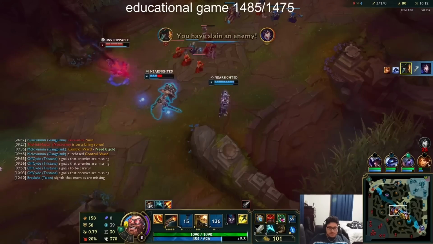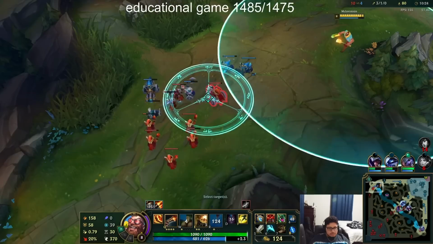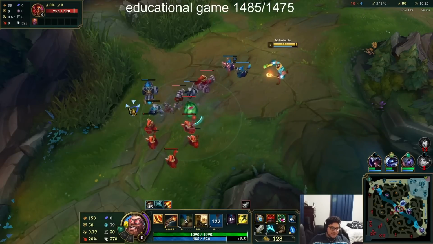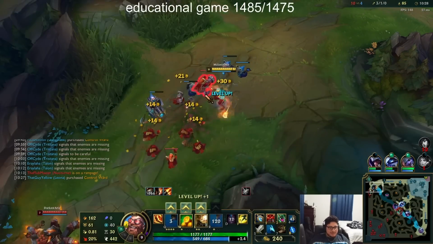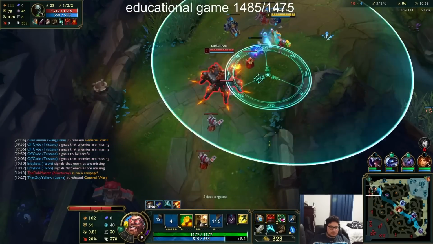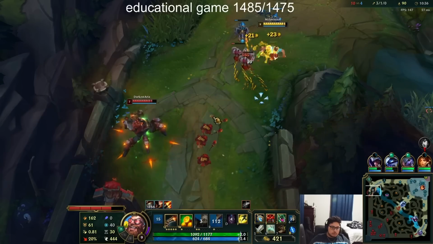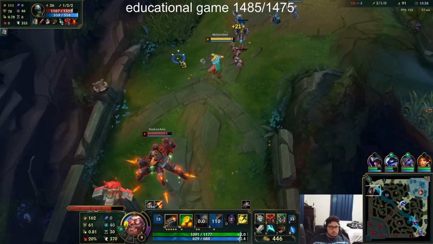I ulti because I know I can get that kill. Nocturne ults in mid lane. Out of the shield, well, him having like 5 health when he survives, I mean, it is what it is. Can't really complain about that. No concept of misery.